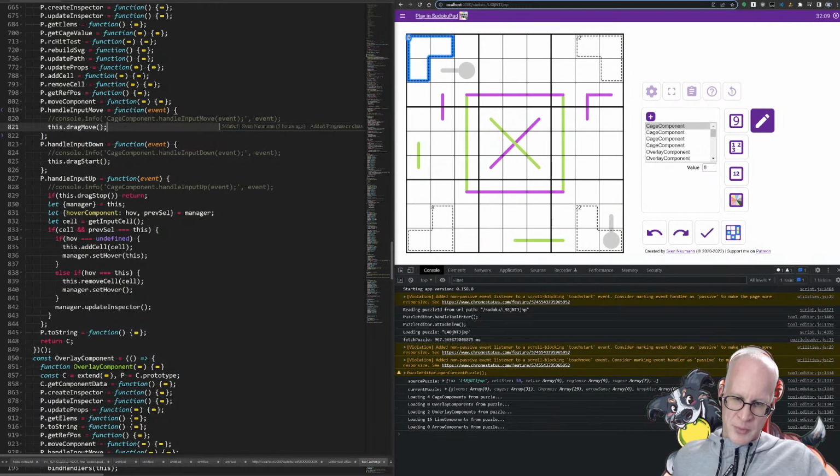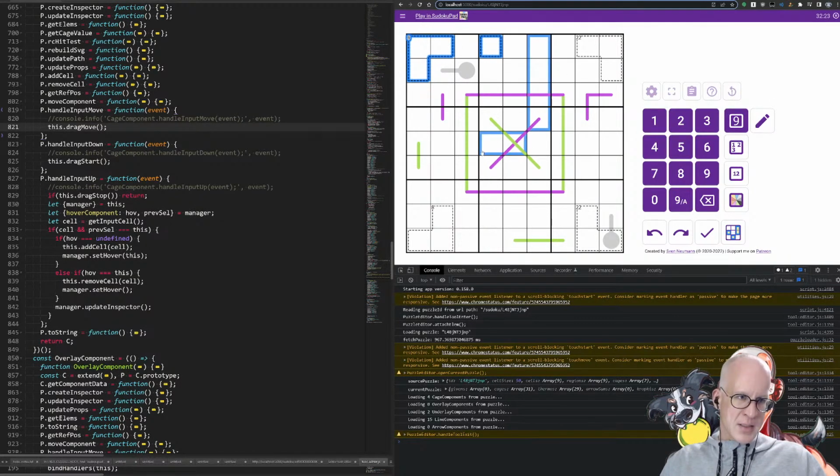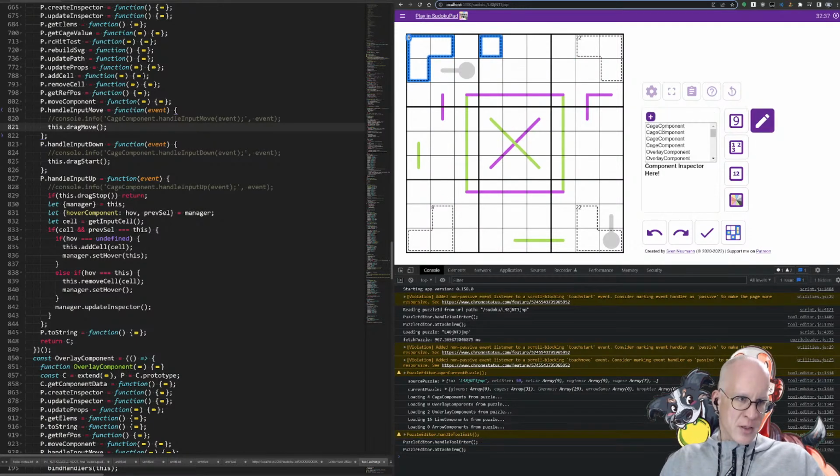So it shouldn't just be on handle input up, it should also be on drag move, which means we probably want to put this into a function. The only problem is, it's kind of like the selection. If I select stuff, now if I click, let's see, I've selected a bunch of stuff. If I press Control and I do this, I only add to the selection. If I press Control inside the selection, I only remove from the selection. So we want the same thing for the cages. So if I press here and start dragging, I should be erasing them. Unless I drag to move the cage. That's the only difference. So erasing, I can only do one at a time.